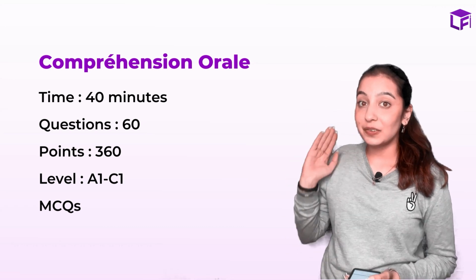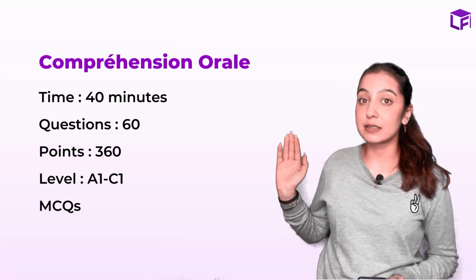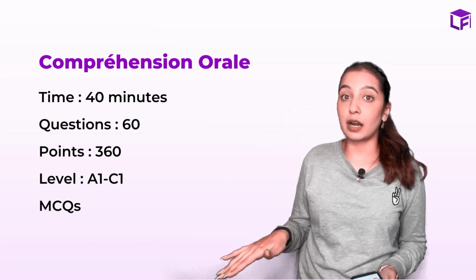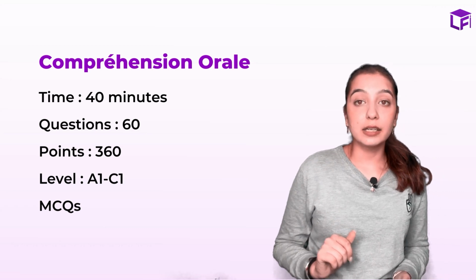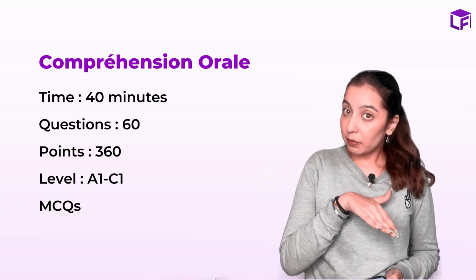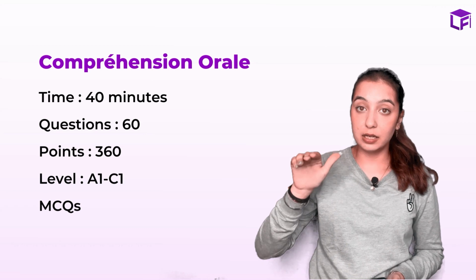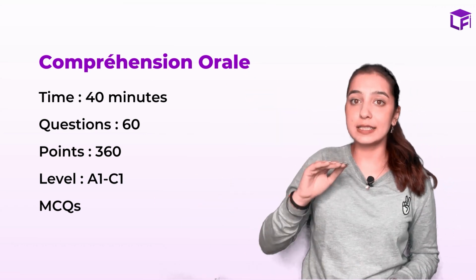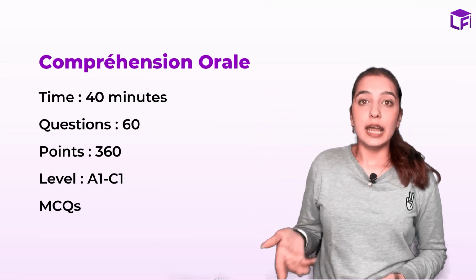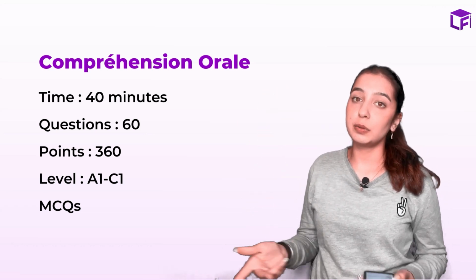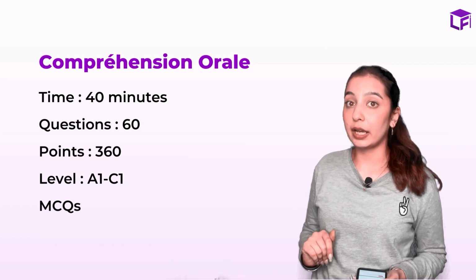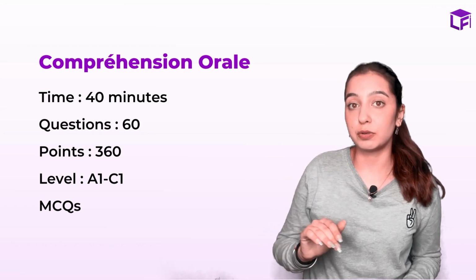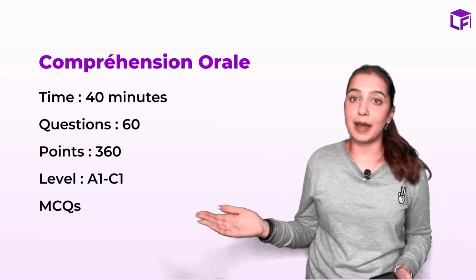On top of that, you have 360 points for your listening practice. That means if something goes wrong, your points are straight away deducted. The levels here are A1, A2, B1, B2, C1, and C2, which means again you have a stair to climb. The advice is the same as in the reading: first attempt the easier questions compared to the difficult ones, and the audio follows that pattern only.